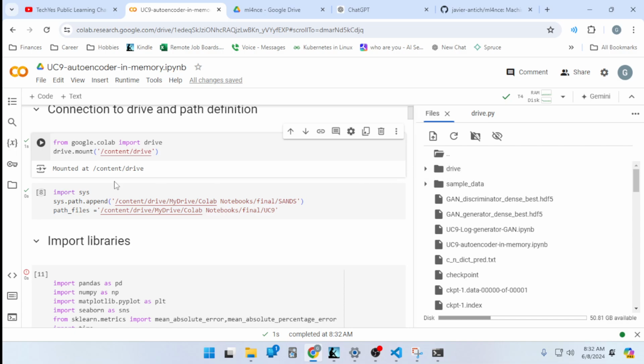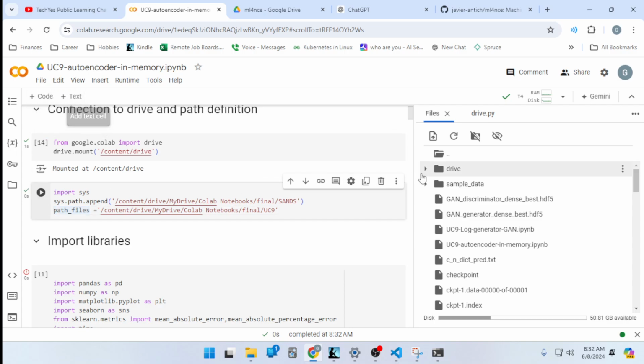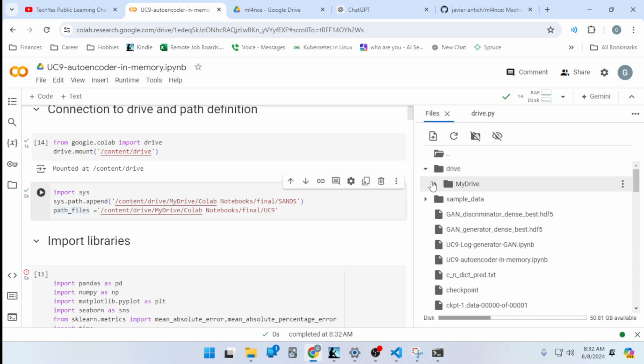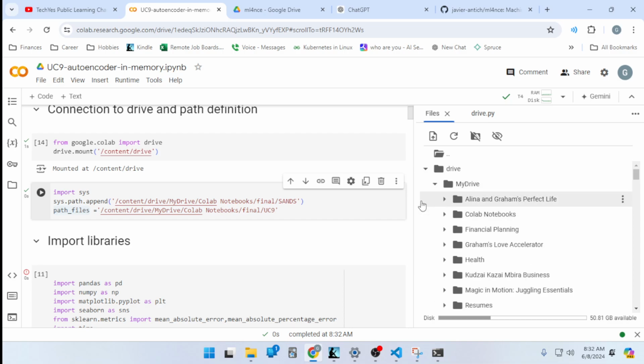Oh, I still can't see what's in there. What if I run this one? Then can I see what's in there? Yeah. Now I can see what's in there.